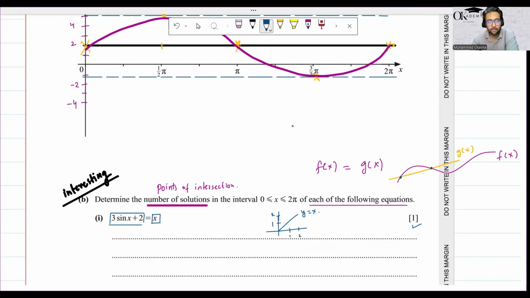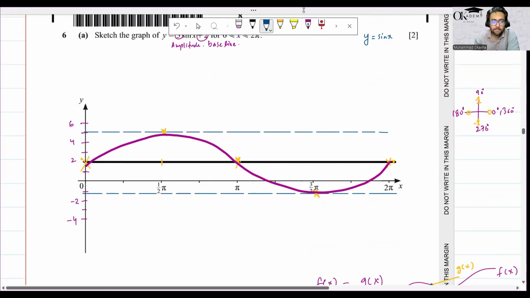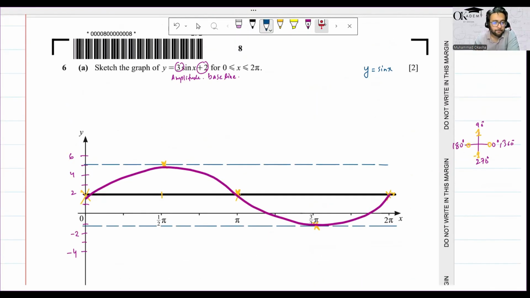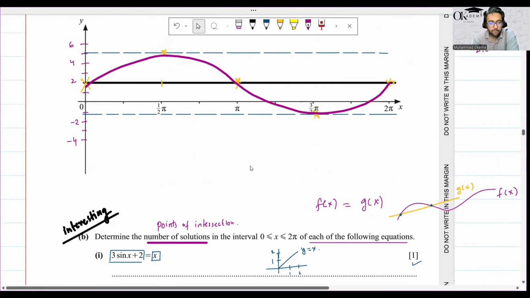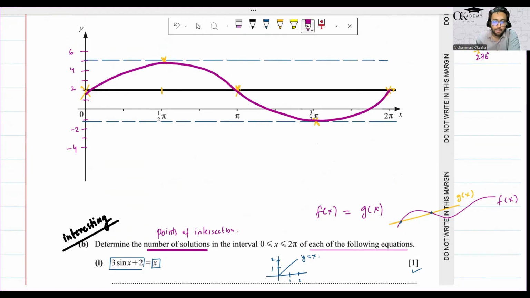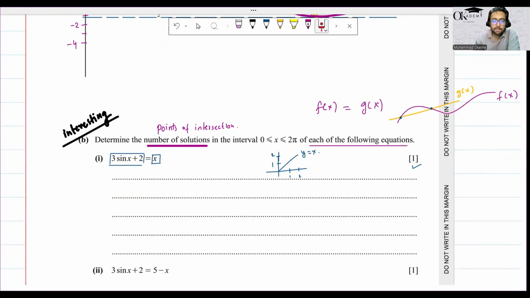This is what a regular line looks like. Now, when we say the number of solutions, we mean how many points, how many times does it cut the graph? Let's draw y equals x. A characteristic of this line y equals x is that it has the same x and y coordinates.